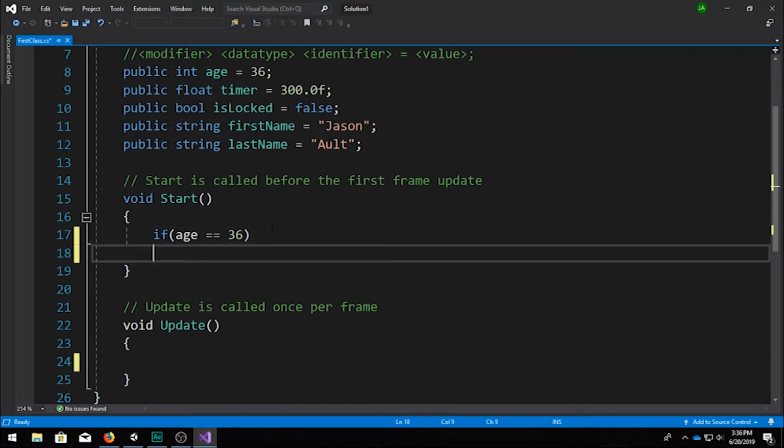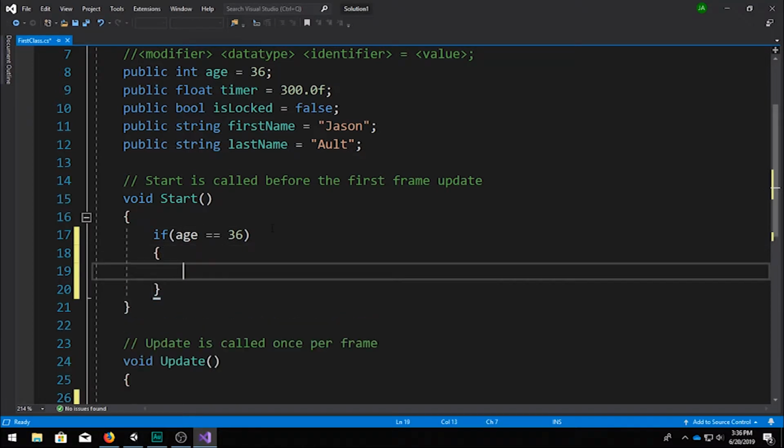So we'll hit enter, left curly bracket, enter. Now, if this statement is true, it's going to do whatever statements appear here in the if statement. So I'll just print a message.